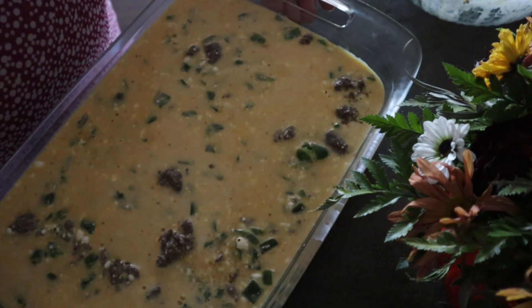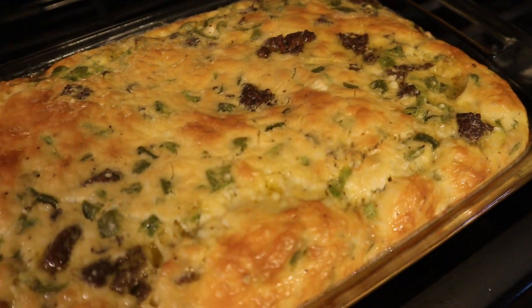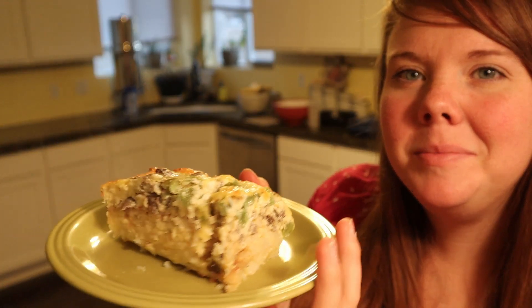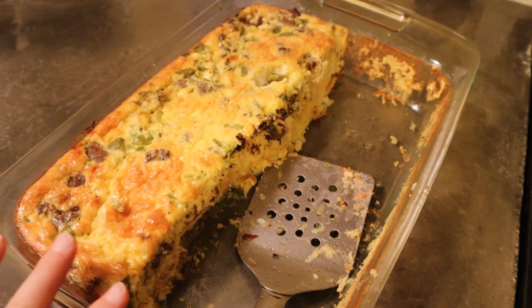Lastly, I'm going to take my egg mixture with the cream cheese, water, garlic, and onion powder and pour it right over the top — the sausage and peppers might get a little displaced but that's okay. We're going to pop this into a 350-degree oven for about 45 to 50 minutes. And there is our delicious breakfast casserole! Doesn't that look so good? Piping hot. The family is ready to dive in. I love to top mine with a lot of sriracha, my husband will do salsa, and the kids probably do ketchup. We have about half the pan left over.